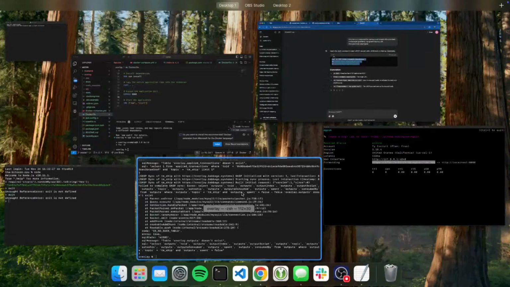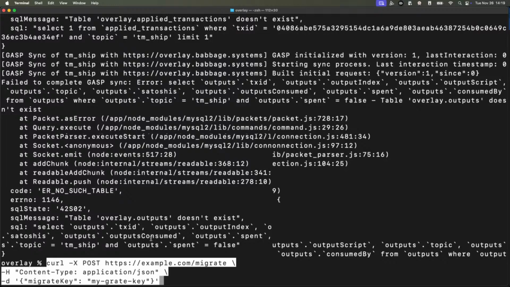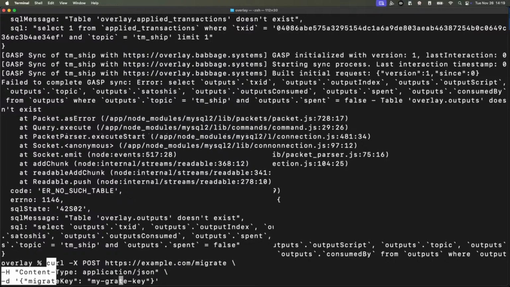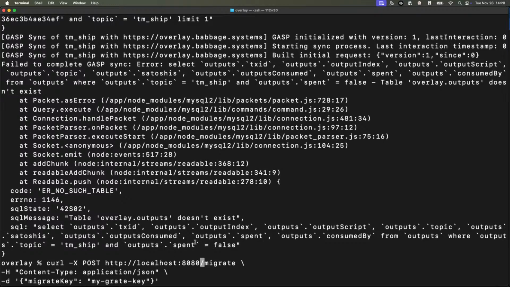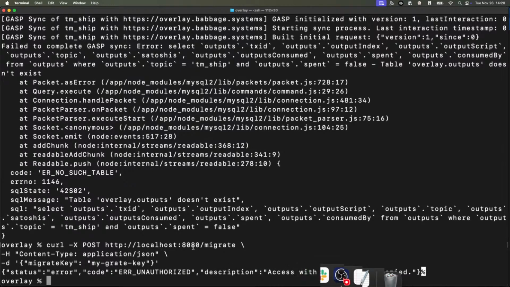So now I'm going to run my migrations for this database. The real thing I want to do here, I think this is going to be something I can run locally. Just trying to run the migrations for the overlay services instance, localhost 8080, migrate, and it says status error code unauthorized.